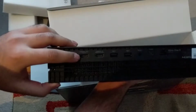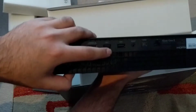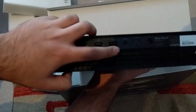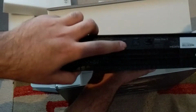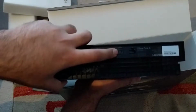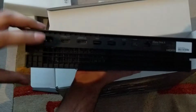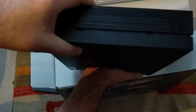Power, HDMI out, HDMI in, 2 more USB 3.0 ports. That's for your IR receiver, whatnot, optical audio, and then Ethernet, and all that, and more ventilation and whatnot.